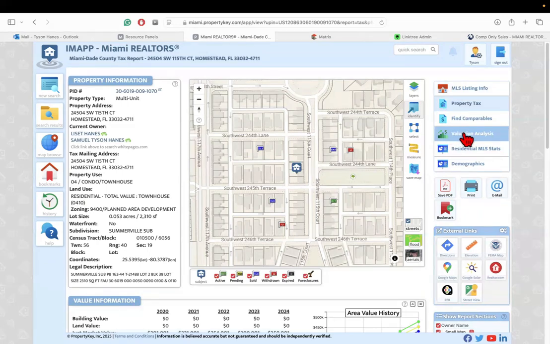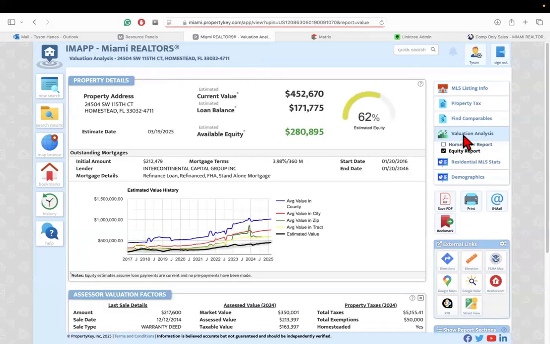So as I mentioned earlier, we have the ability to get an estimation based on how much is left on the loan. So for example, right here, the property is currently being valued, meaning how much IMAP believes that the property is worth according to sales in the area. They believe the property is worth about 452. It's giving me, as it says, estimated loan balance of 171, and it's giving me the amount of available equity on the property at 280,895, and it's letting me know how much equity has been established, meaning how much the property has grown based on its equity, and including the loan payments at a 62%.